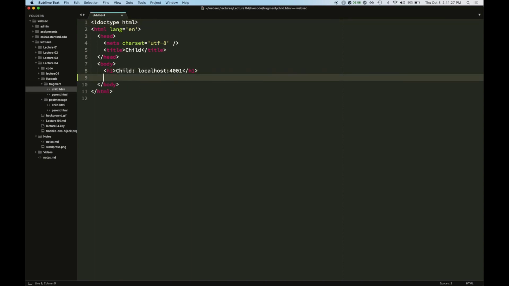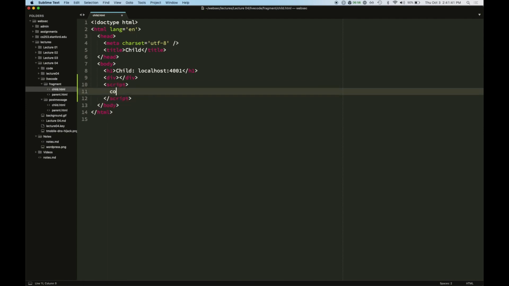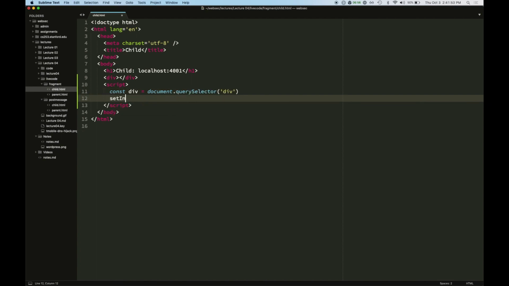The child's whole job is it's just going to try and display the fragment that it's been given. So this is the message from the parent. We'll include a script here, and we will just get this div that we just created above, and I'm going to put into the div the result of what is in the window.location.hash, which is that fragment identifier.